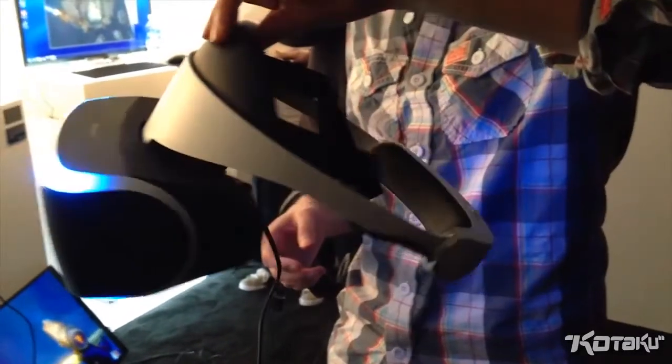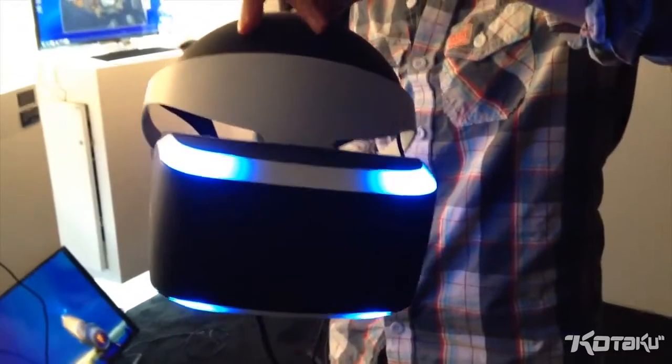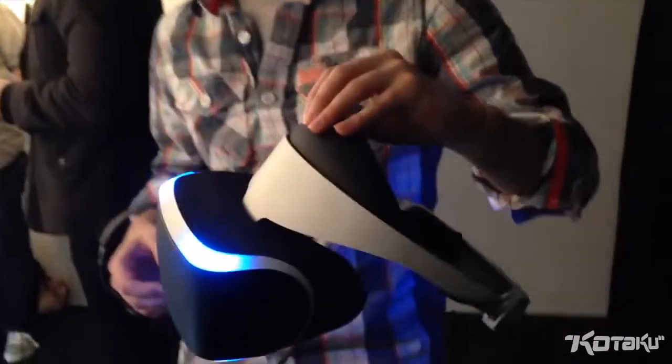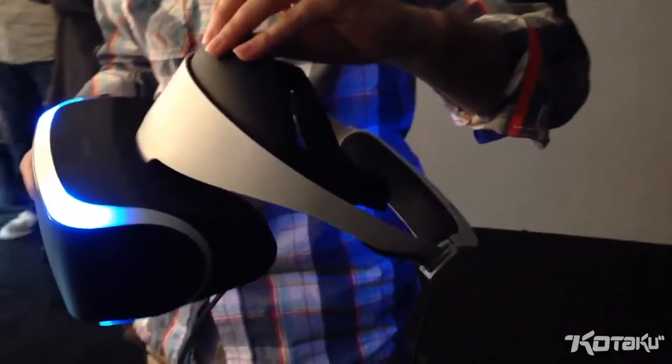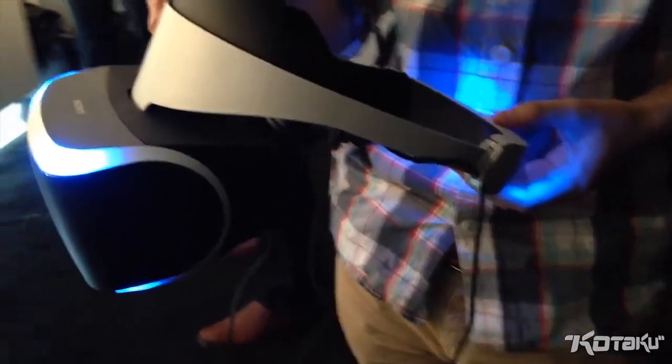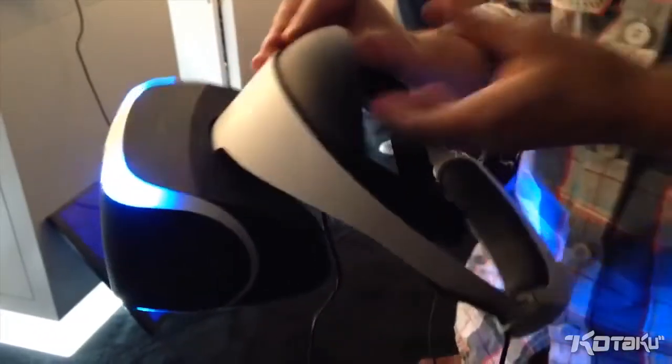You are looking at the newest thing everybody's talking about at GDC: the Project Morpheus for the PlayStation 4. This is a virtual reality headset, and we've got a couple of folks from Sony, including Anton Mikhailov, whose name I mangled, but he's going to explain what we're looking at here. People have talked about virtual reality headsets already, but tell us about the PlayStation 4 version and what's special about it.